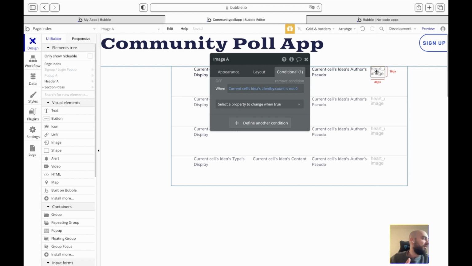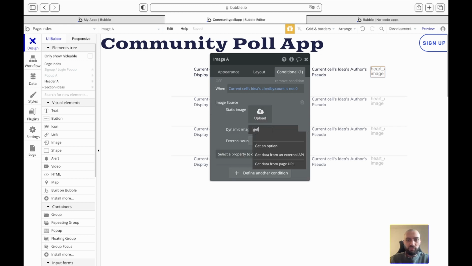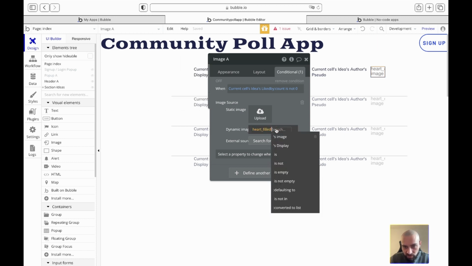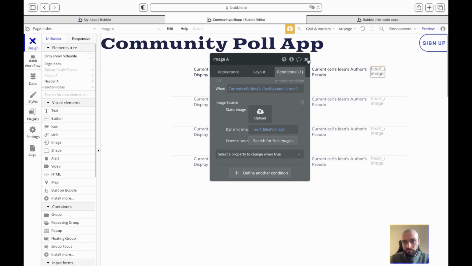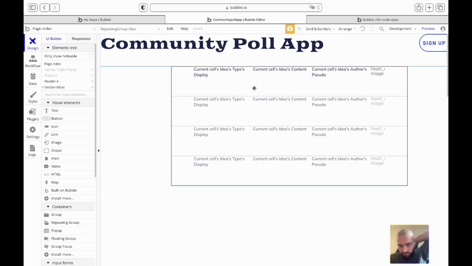So if there is at least one person who has clicked on this earth, it will change color. So we need to change the image source, and to do that we can just do the same, get an option, OS icons, and earth field. This would be the image, and so we're pretty much set. We just need to adjust what it looks like.